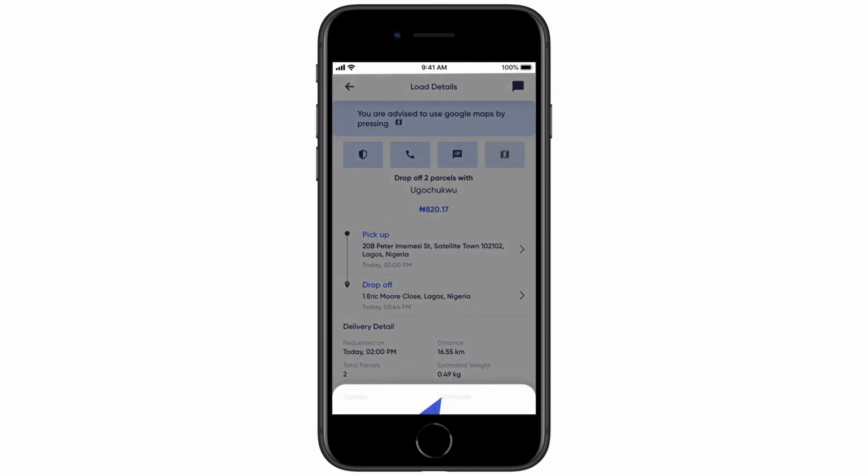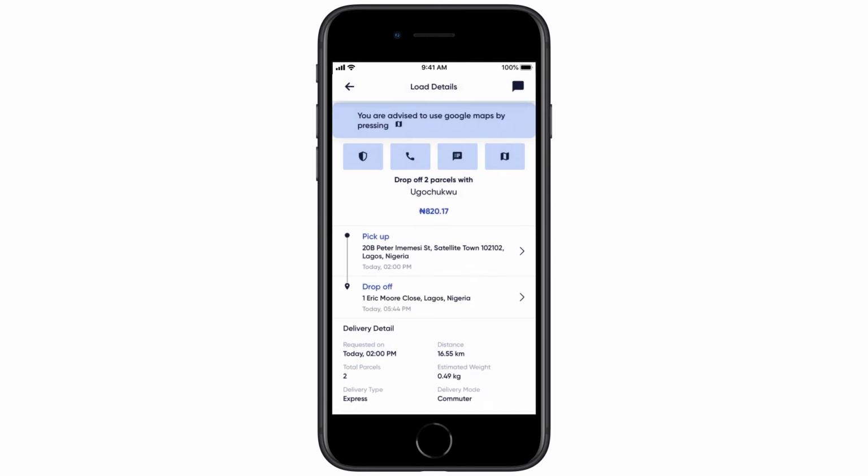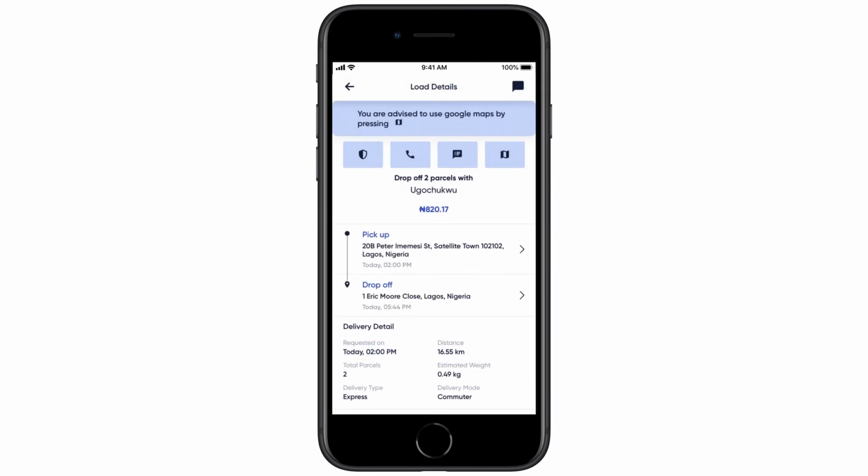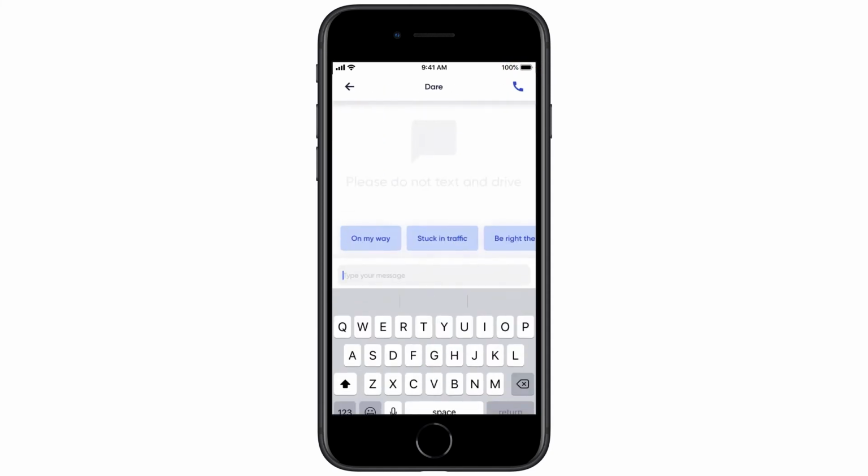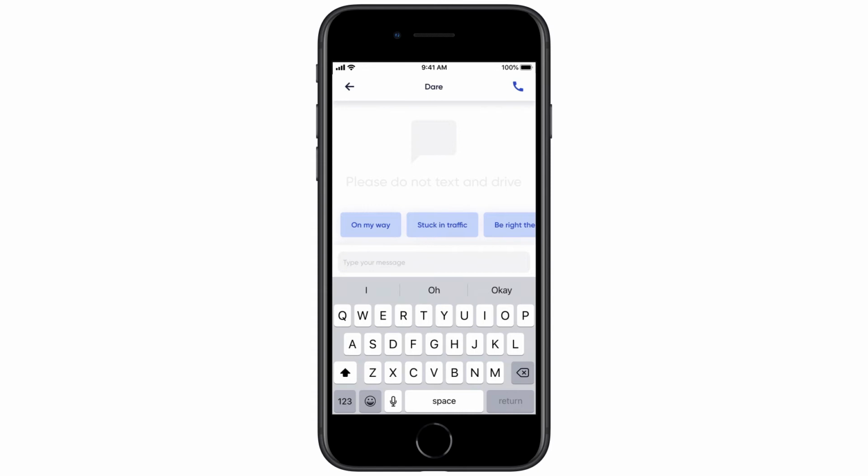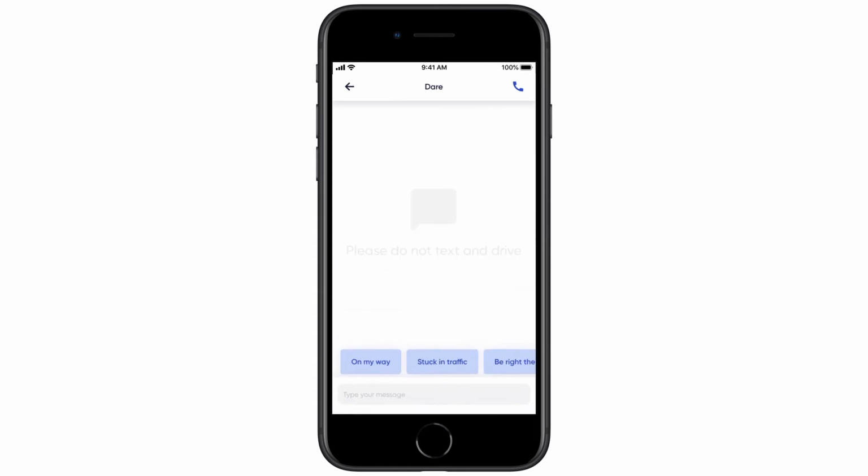During the delivery process, there are some features available for you to use. You could chat with the sender and give them important updates as to where you are. The sender can also send messages to you.